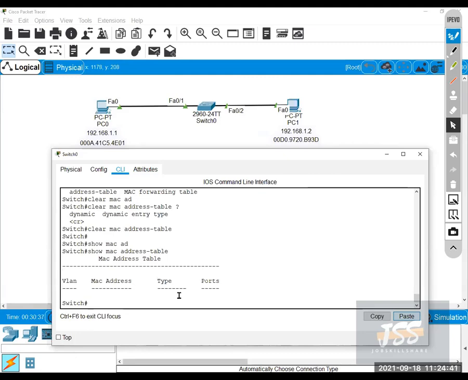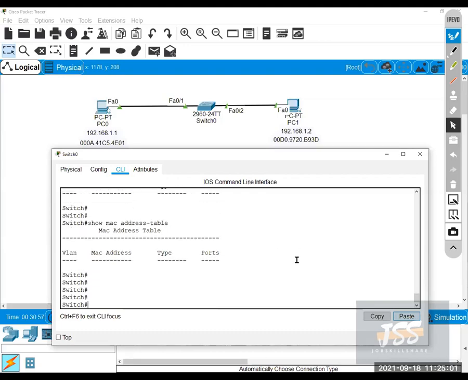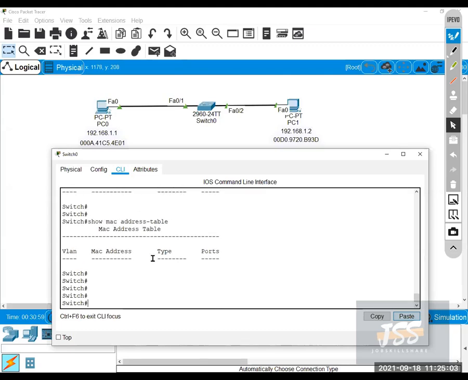If one website is cached but that website is causing some issues, you want to remove that cache totally, you can flush DNS. This is the same concept. You can flush, and then type show MAC address table, and you can see that all MAC addresses have been flushed out.